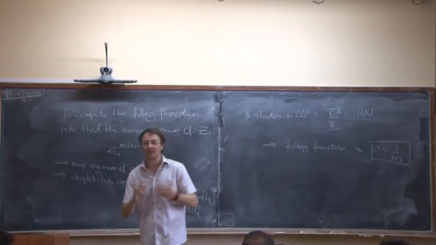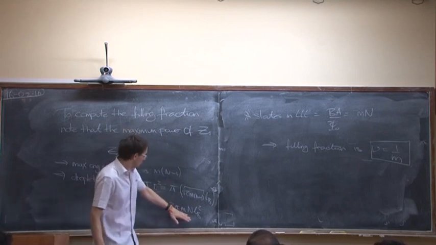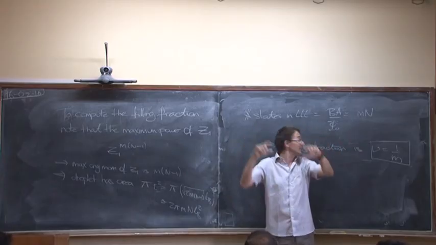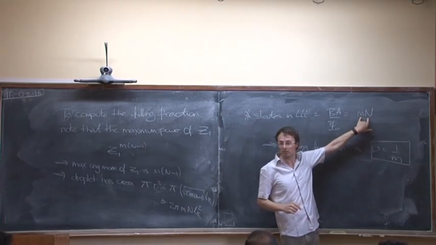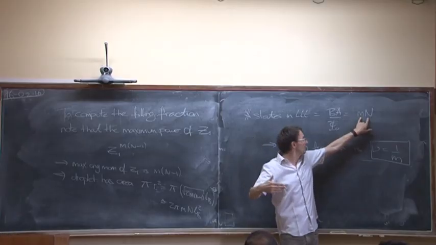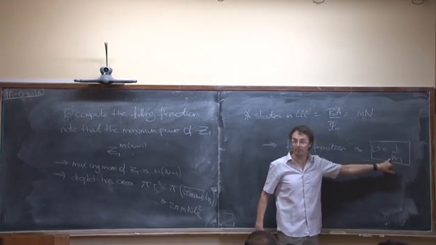Sorry, that went by me a bit fast. I got till there. The droplet has this size. Oh, good. So the droplet has this size. So the number of states you could fit in a Landau level of that size is m times this, which is m times the number of particles we put in there. So the filling fraction is the number of particles divided by the number of states. Number of particles is N divided by the number of states. Filling fraction is 1 over m.